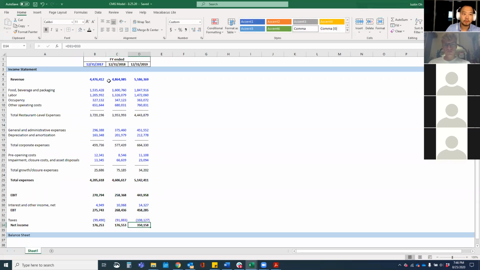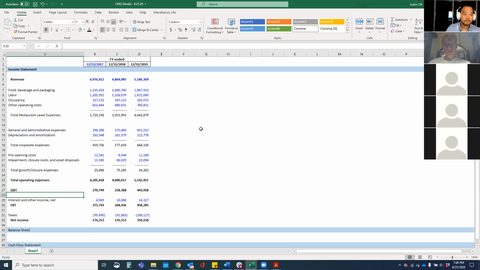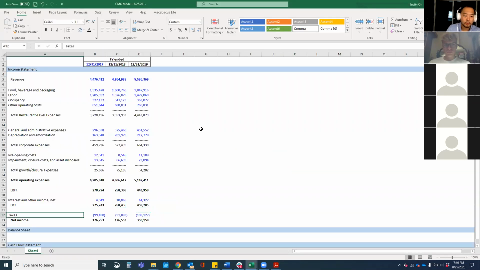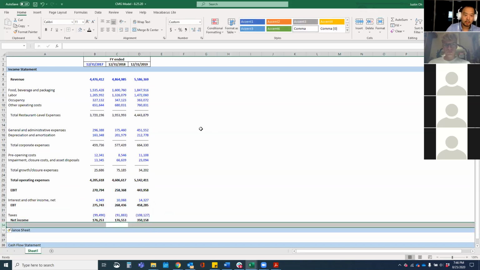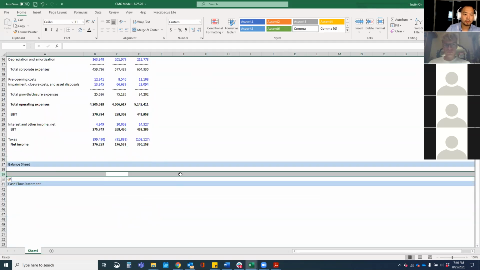Now we have the income statement done. Revenue minus operating expenses equals EBIT, minus interest expense or income. Like this is interest income. I don't know where that comes from. We'd have to read the footnotes. And then minus taxes equals that. Is net income. Cool. And then we can add metrics later. So usually I just want to build out how these things relate to each other.